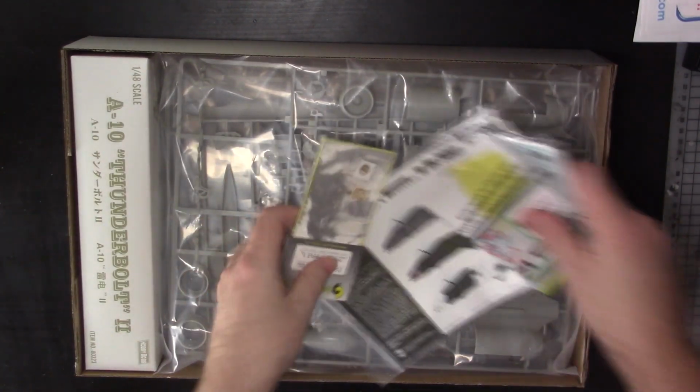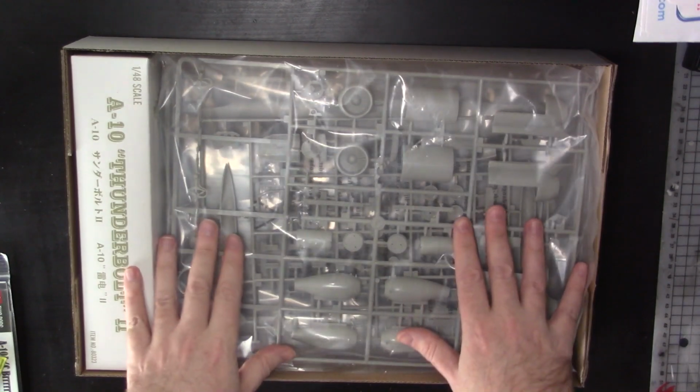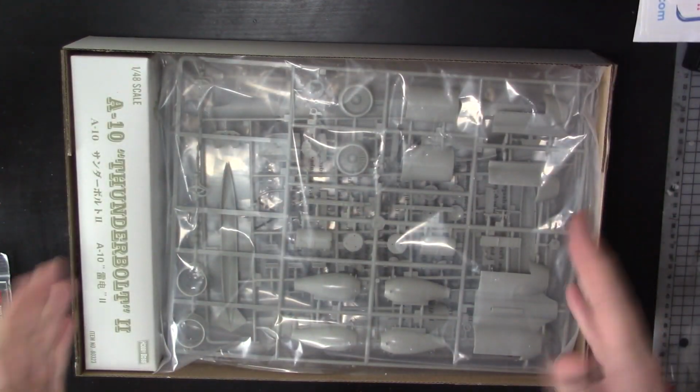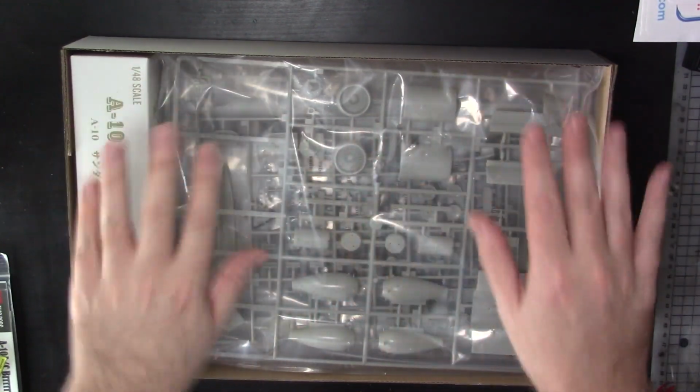So firstly, let me pull the aftermarket stuff out. We'll talk about that in a minute. And this is the kit. So first, regular viewers to the channel, I've got a new camera mount. I got it higher up so you can fit more in. Before the camera was way too low and I couldn't move around. Now I've got plenty more room so you can see the whole box and that kind of stuff.